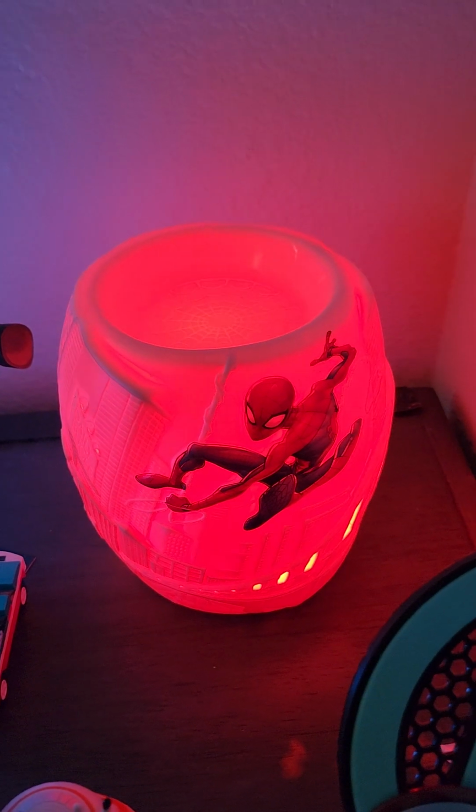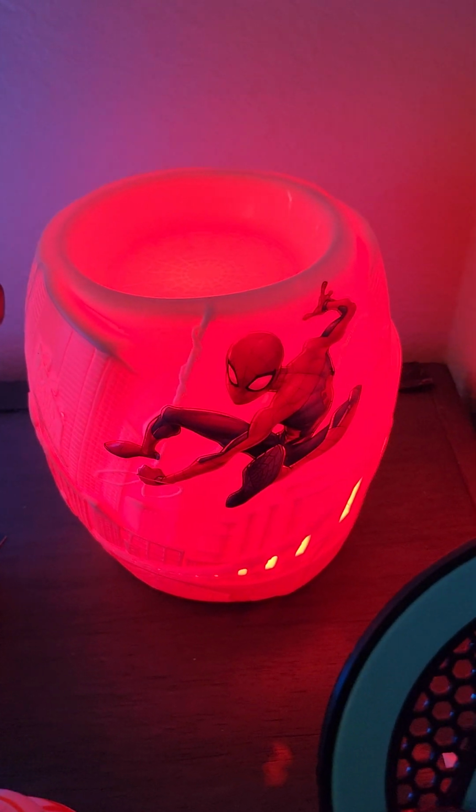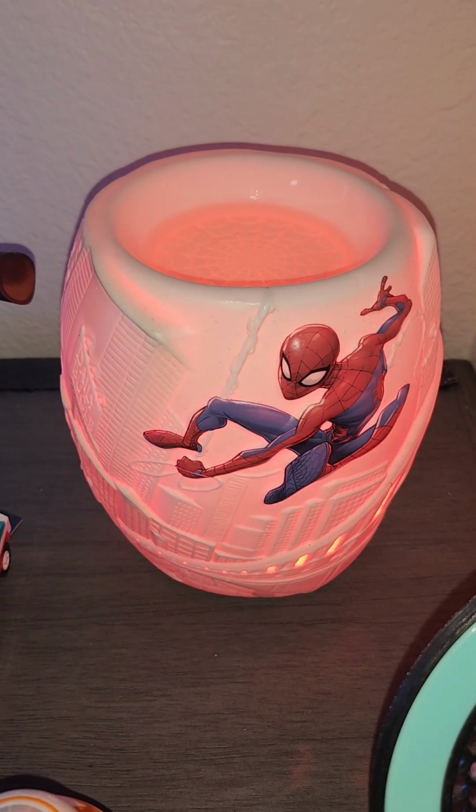All right. Now in my boys' room, and they're my younger children, so they share a room. They love Star Wars, Avengers, all those things. Is the Spider-Man warmer. And it's so cute. I love this warmer. I really enjoy it. I am going, you can see it a little bit better. Now it does have a red bulb in it, and that is because I wanted it to be kind of a nightlight for them, not be too bright. So let's see on. Oh, so pretty. I love it. It is a really, really nice warmer.